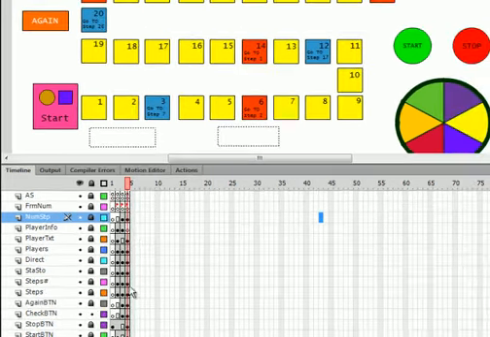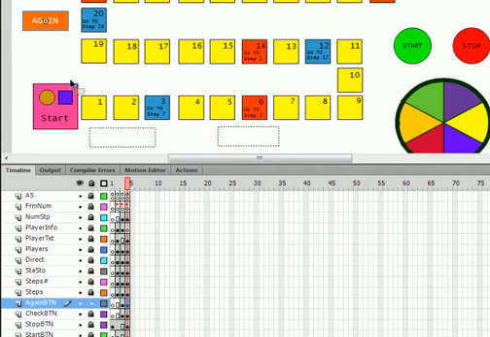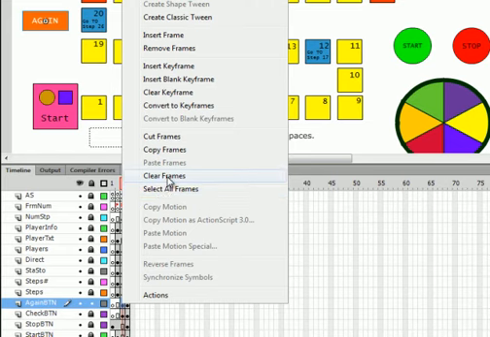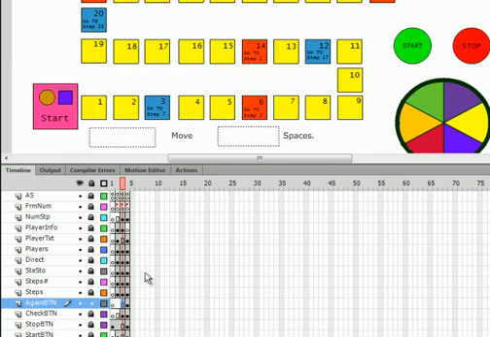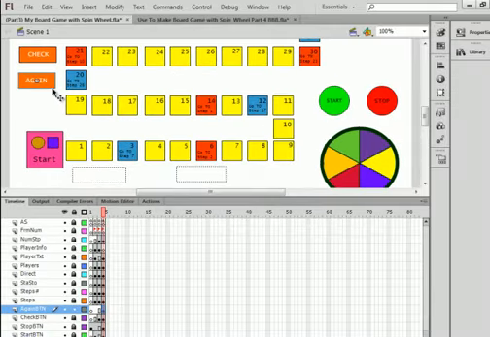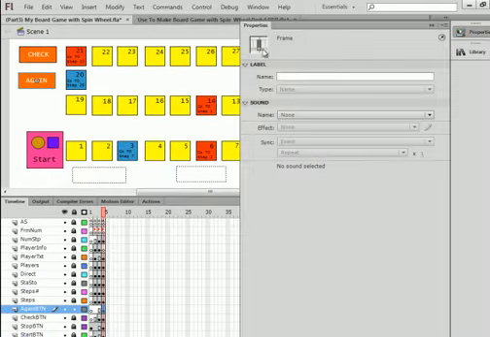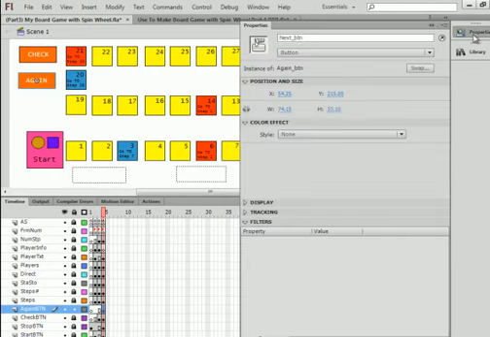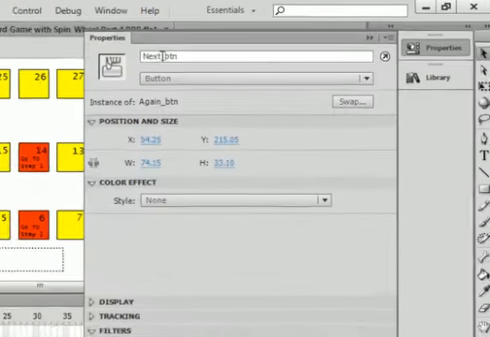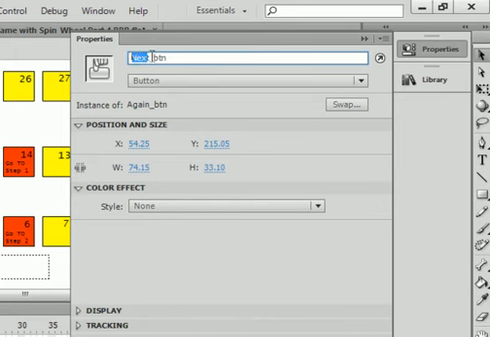But you want to make sure that when you go to this on the again button, unlocking all my layers, I'm unlocking the again button. Make sure if I click here and look up, I still see that again button. Then come back here, get on that frame, right click, clear the frame. Don't remove it, clear it. So now, click on this frame. The again button is highlighted. Open the properties panel. Oh, I gotta click on it. It's the next button, we want to call it again, its instance name.